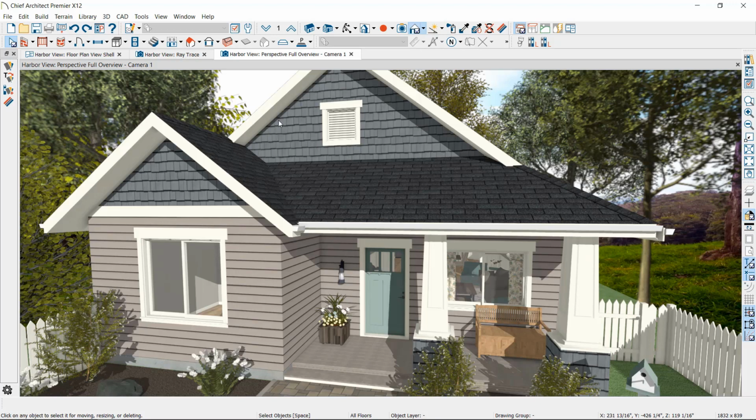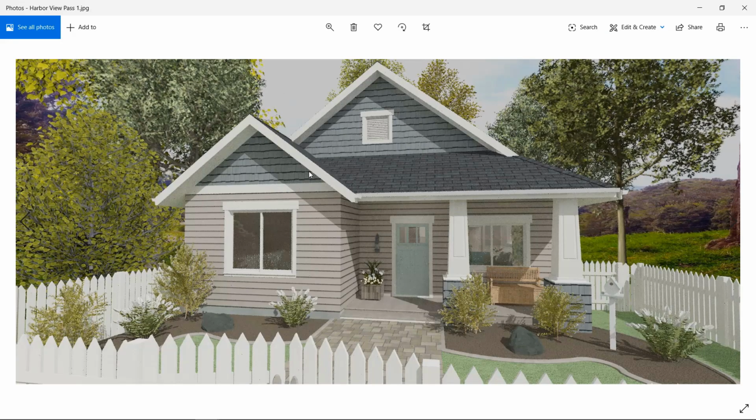So I exported a number of ray traces of this home, and let's just go ahead and take a look at those so we can recap some of the things we talked about. So here's the exterior ray trace that I ran earlier. This has different sunlight settings than we had, and this is just pass 1. I'm just going to scroll through so we can see the progression. So this is pass 1.